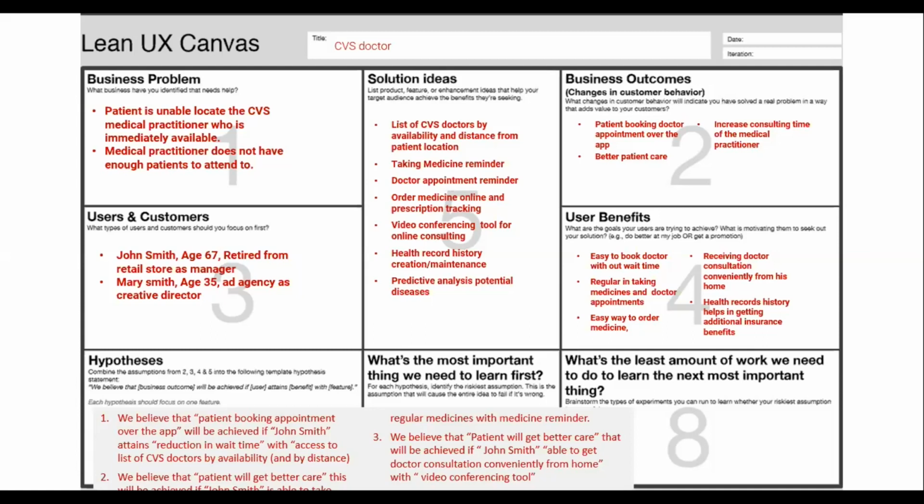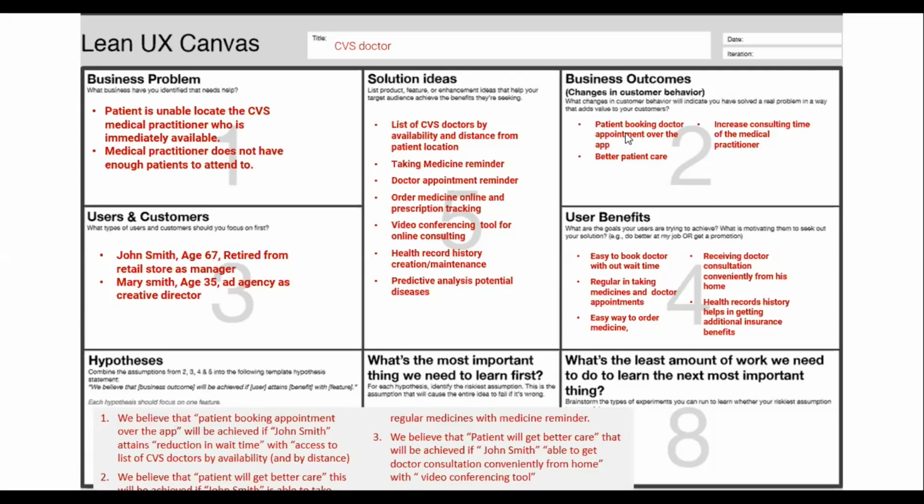So if you have a list of things, there could be umpteen, even two dozen different solutions and features you may list. If you start developing everything, we don't really know whether everything is going to solve the problem, or is going to be useful or not. So what you do is develop hypotheses. So the first hypothesis is that we believe that... you have to go with 2, 3, 4, 5. 2 is okay. We believe that.